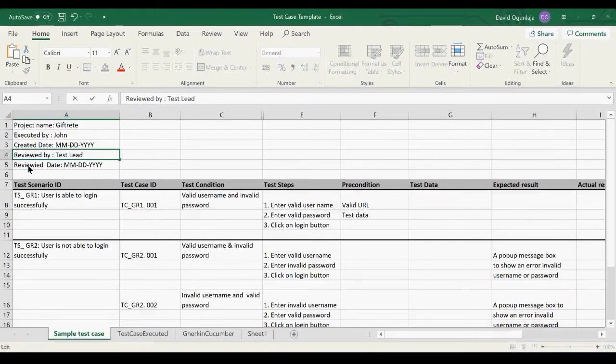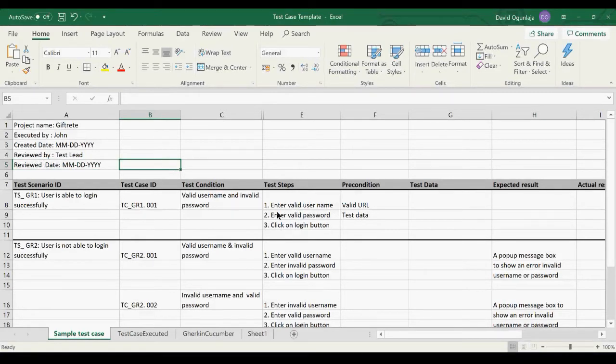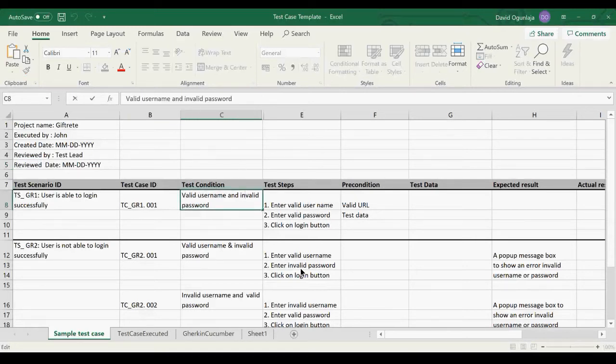So you have to be careful and spell check your work. Get used to spell checking everything you put in your documentation, especially if you are a tester. It's not totally accepted. Some people might pardon you for that, but trust me, you're going to be working with different kinds of people out there, so you have to be careful.